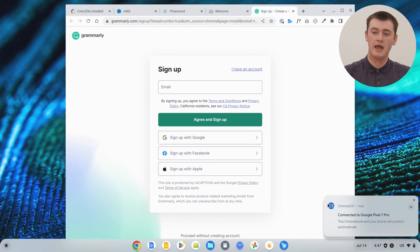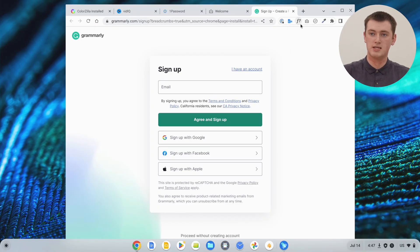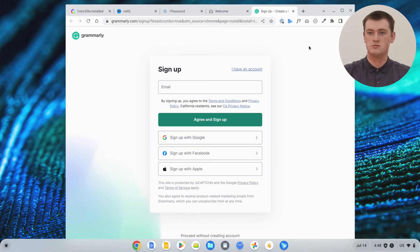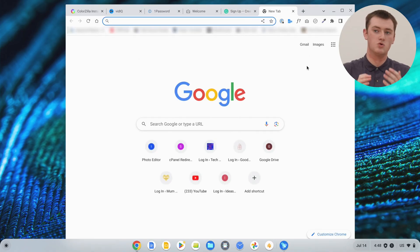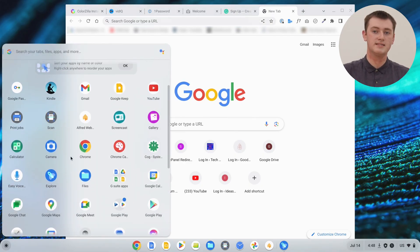And now we're pretty much done. So now you can click Get Started and you'll be into this other user account. There might be a few notifications, and a few apps might be installing because it's very new. And because Timmy has had Chrome extensions installed on this account in Google Chrome in the past, it's automatically installed those here. But those are completely different to the extensions you had in your other user account. And everything now will be completely separate in here to your other account. So if you were to open a new tab and go to a website, you would need to sign into that again. Or if you go to a Google website, you'll be signed into the account we just signed into, not your normal Google account. And if you click on the app launcher down here to see all your apps, all of these apps will be completely separate.